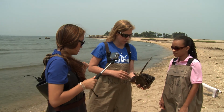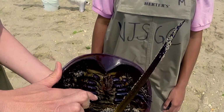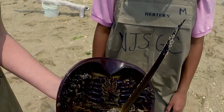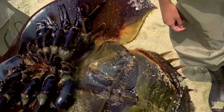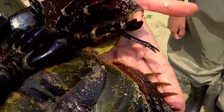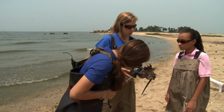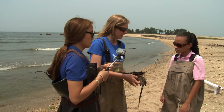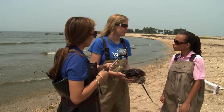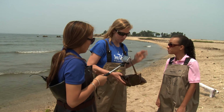Its claws aren't strong enough to pinch hard. Its mouth right here has little bristles. These are its gills. And then you can see it's got some little spikes and little hairs on it. The little spikes will actually be used where a fish or another animal that wants to prey upon it might try to take a bite out of it. They get a mouthful of spines and they're like, bleh, and they spit them back out and swim away.